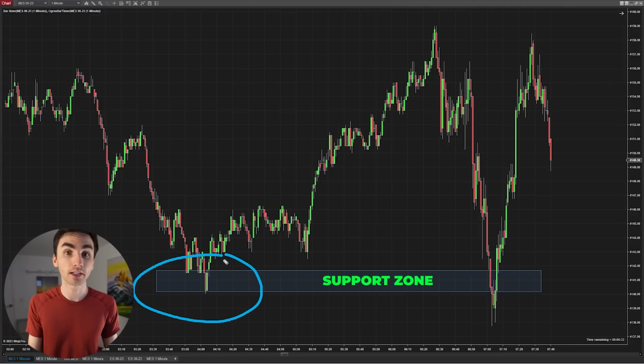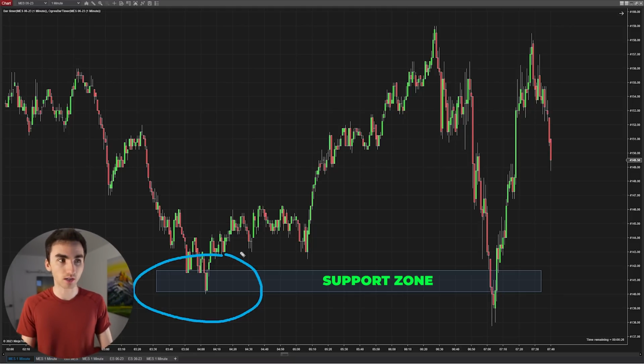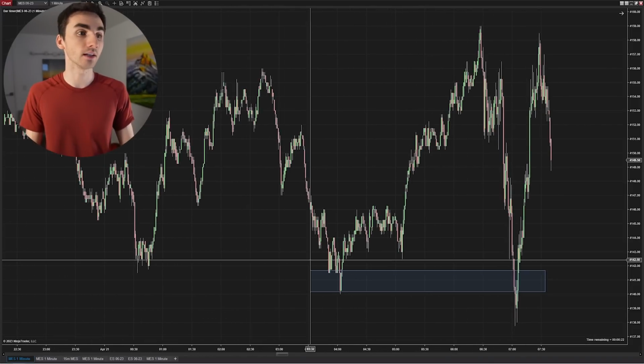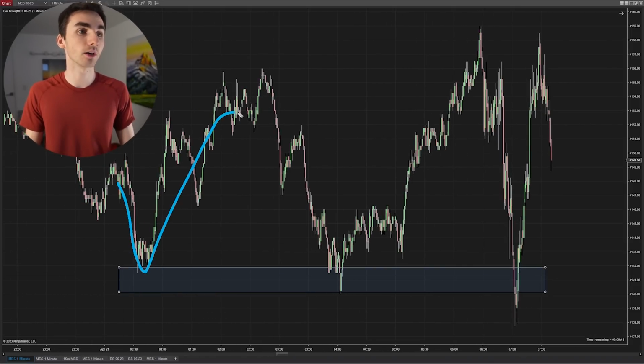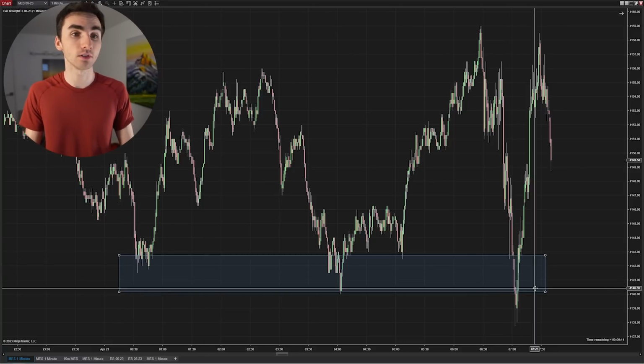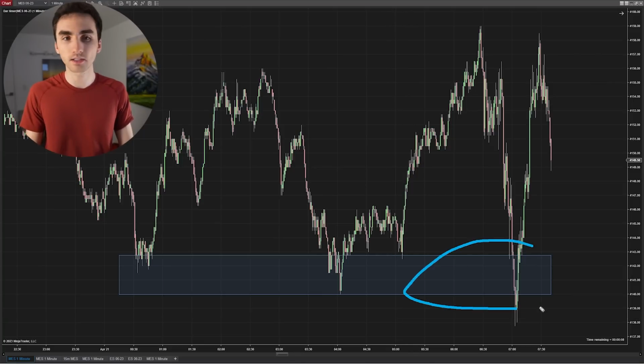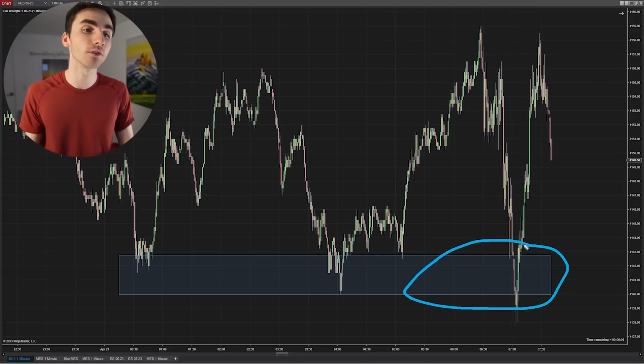That's how I like to draw support or resistance levels: just look back in the chart, see where a significant bottom has happened. And here, we'll zoom out a little bit more to get some more data. Okay, the market bottomed there again. Market bottomed here twice, really nice swings off of it. And so I'm going to make a support zone off of that and understand that when the market comes into this area again, it's potentially going to find support.